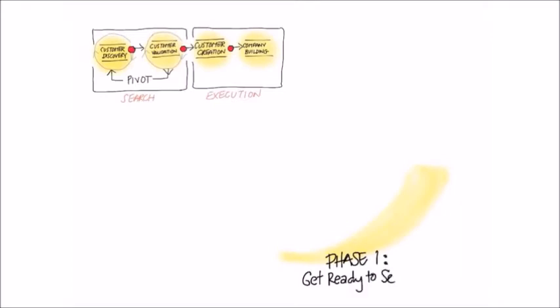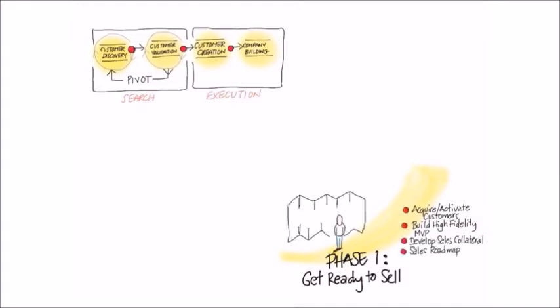So phase 1 is you're going to get ready to sell. If it's a physical product, you're going to develop sales collateral, meaning the data sheets and price lists and demos, etc. If it's a web and mobile product, you're going to try to acquire and activate customers, and you're going to build a high-fidelity minimum viable product, which is a fancy word for your website or mobile app will look like it's almost done. Maybe the help files aren't there, etc., and maybe not all the features, but the core features that people will use.